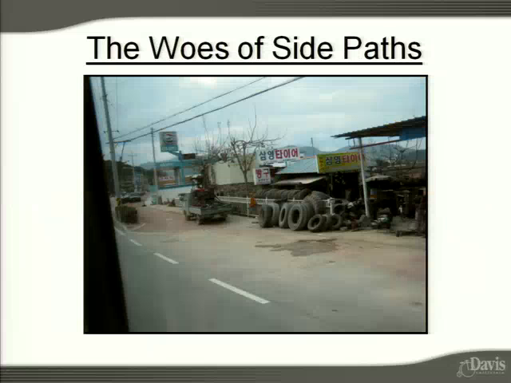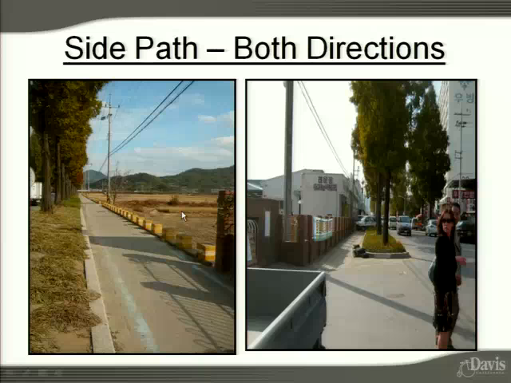Side paths, they're getting a lot of new attention, the cycle track, side path, and I'm not going to go into the details of what makes each one what, but there's a lot of interest in it, but there's also a lot of problems with them or potential challenges. And this is one of them. They have these beautiful paths. They're fairly new, but the businesses in particular on the side don't necessarily look at them as a bike path. So you see this tire shop has started to use it for their display. You can see farther on there's a car just parked, and I saw this all over the place.